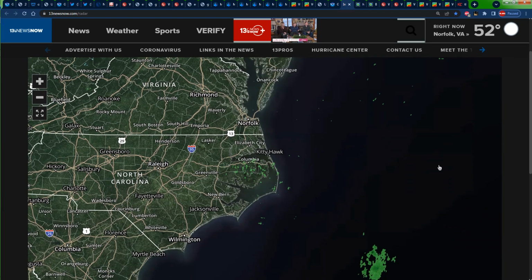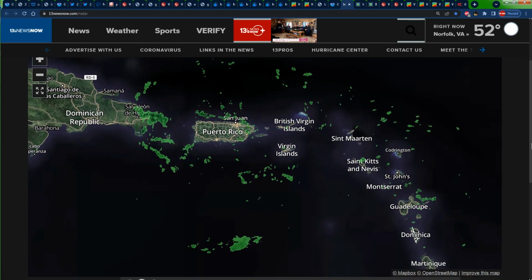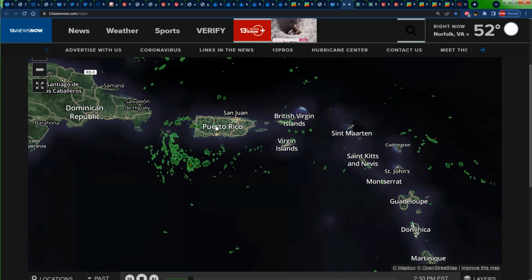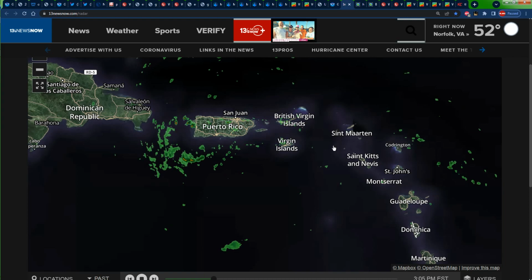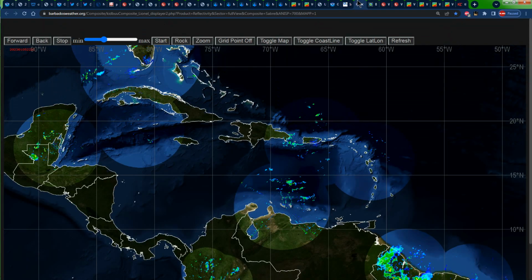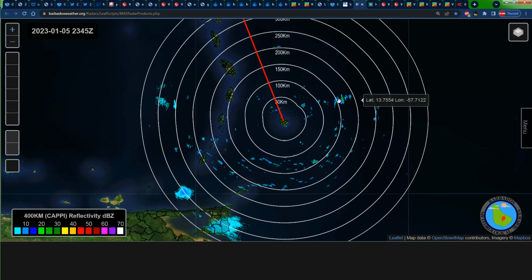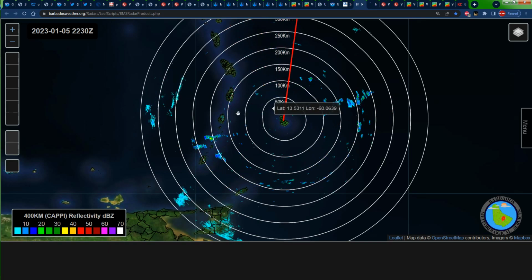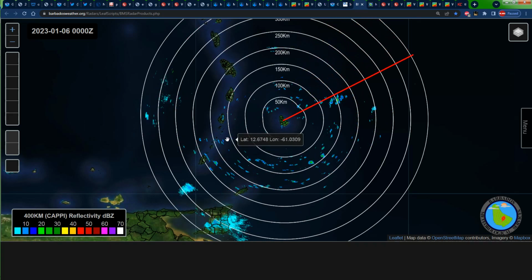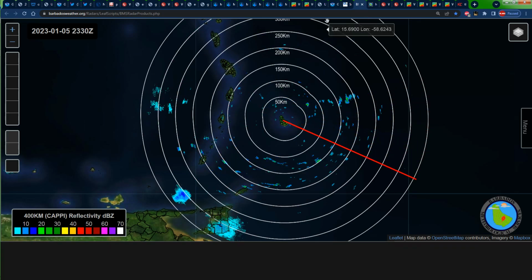And if we actually take a look at the Doppler radar images across the northeastern Caribbean, we can see that yes, we have some greens that represent some amount of rainfall across portions of the Dominican Republic, Puerto Rico, the British and US Virgin Islands, sections of the Leeward Islands as well. And if we take a look at Barbados here, we can see that yes, we have some amount of rainfall coming into portions of Barbados, sections to the west of Barbados as well. So as stated, Grenada, St. Vincent, even some coming into portions of Tobago right there.